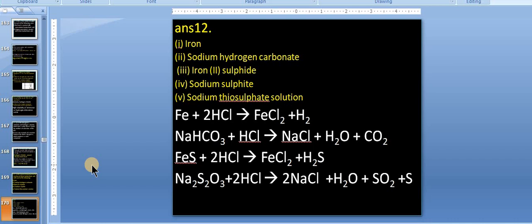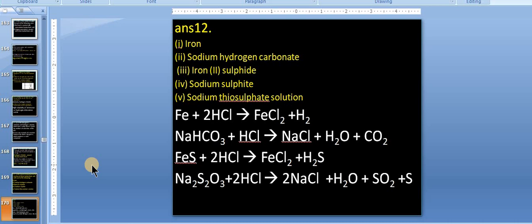So now sulfur, what is the color here? Can you tell what is the color of sulfur over here? What is the color of sulfur? Yellow. Okay, this sulfur is actually not dissolved properly. It is known as colloidal sulfur basically. So it is also acting in the precipitate form.